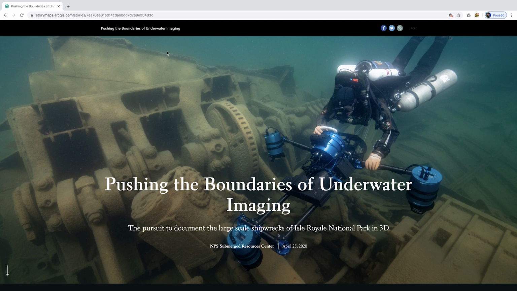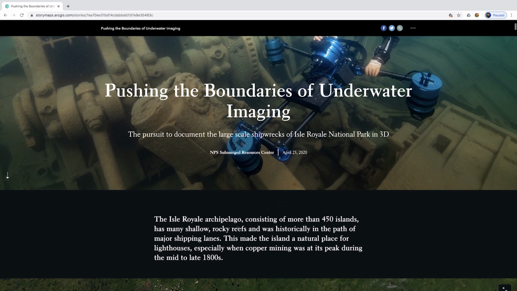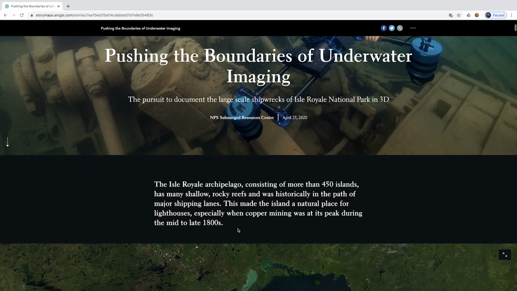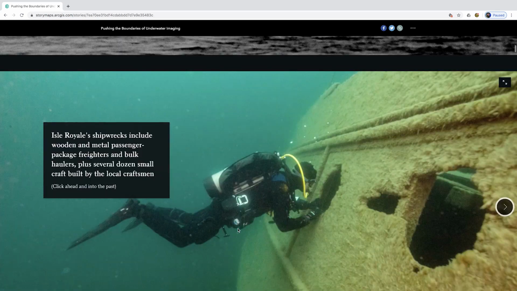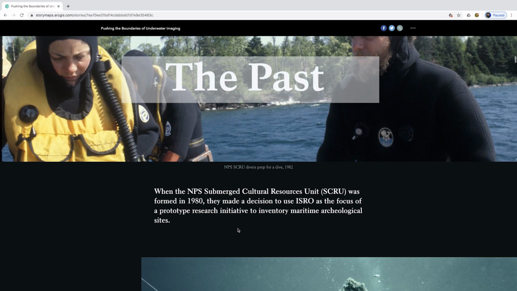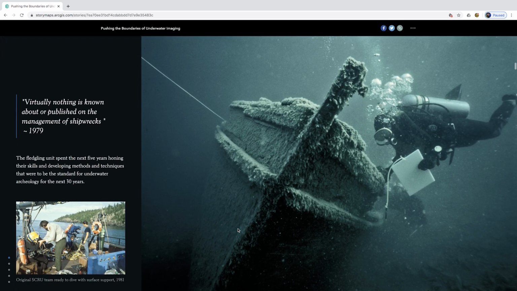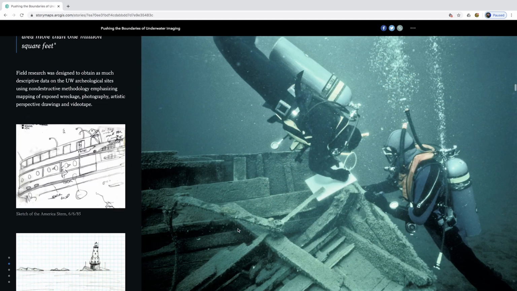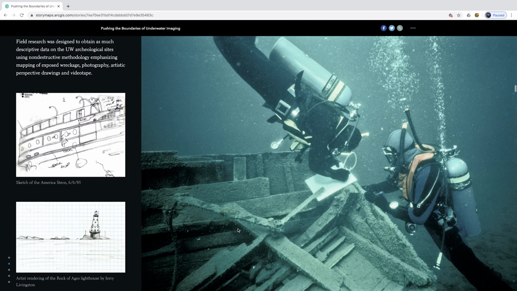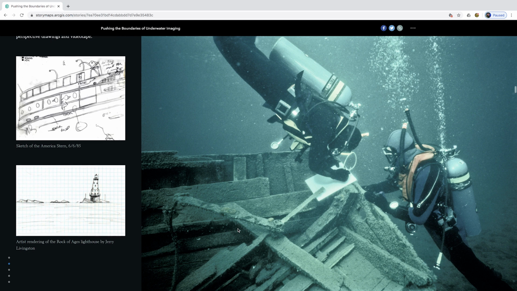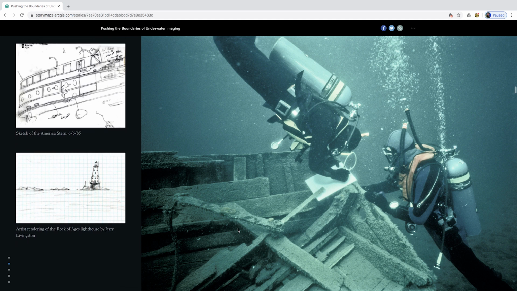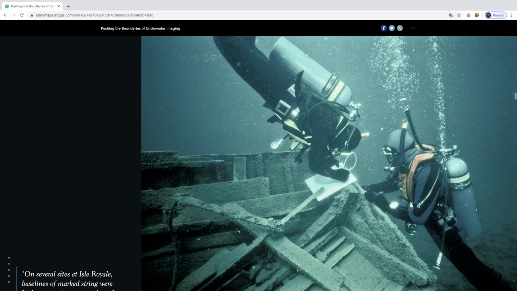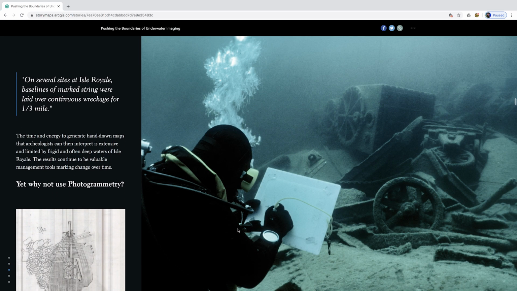This is one awesome website, these story maps made by the National Park Service Submerged Resources Center, and they show some of the history of photogrammetry work in the Great Lakes. So these lakes are very cold, some of the wrecks are very deep, and it really outlines some of the advantages photogrammetry gives for archaeologists, where they can scan an entire wreck in a single dive, not spend hours or days sketching the models. They can get much more accurate representations by being able to scan it quicker.